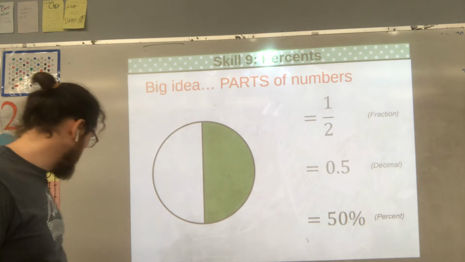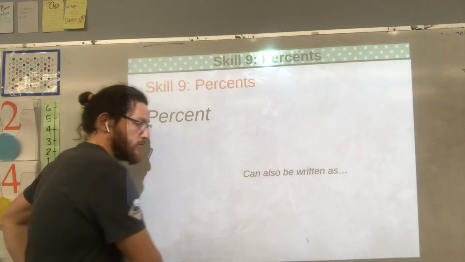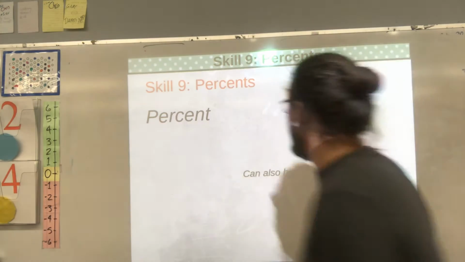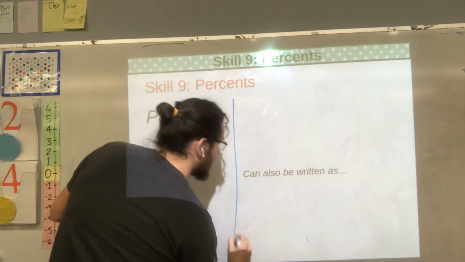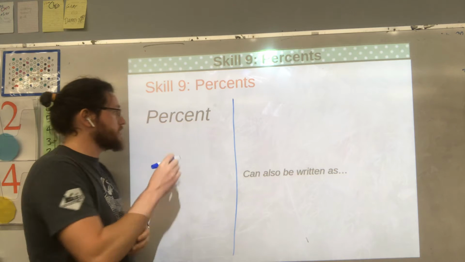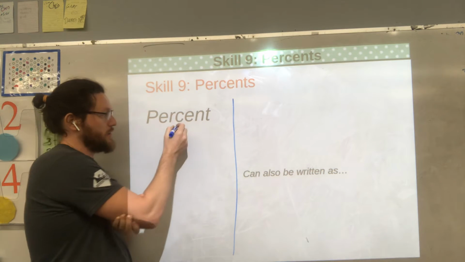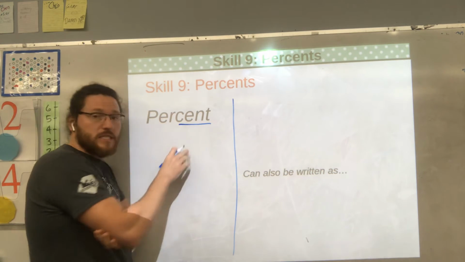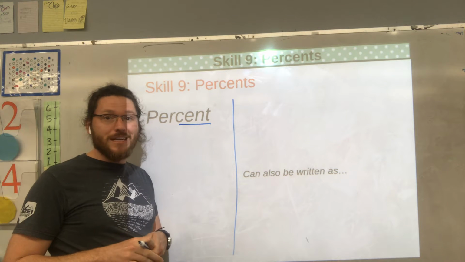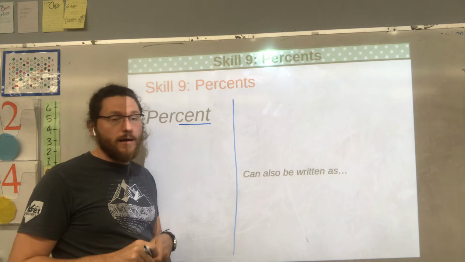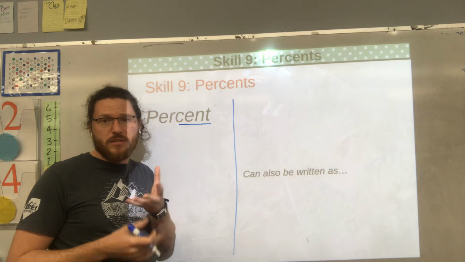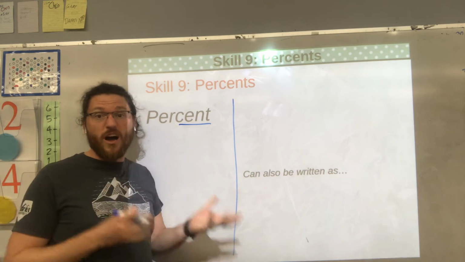Okay, so in your boat books, I need you guys to go ahead and get those things out and open. I need on the left-hand column "percent," and on the right column we're going to add some notes. Percent is kind of, if we look at the parts of this word, cent: how many cents are in a dollar? How many years are in a century? All those things, it's 100. So that's why percent is just a way to show something out of 100.